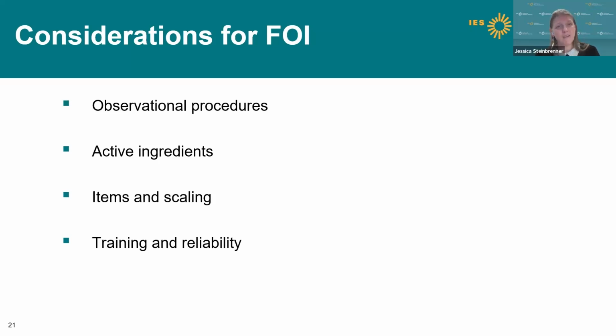And also having to supplement some of these items with interviews. So maybe there's pieces that we're not always going to see every time we observe in the classroom. So how we go back and get that information in a systematic way. And then finally, another challenge in research studies is just that we know that we need experts in the interventions to kind of score this well, but also seeing the value of maintaining naive observers. And so we're trying to troubleshoot how that works in the context of a research setting.